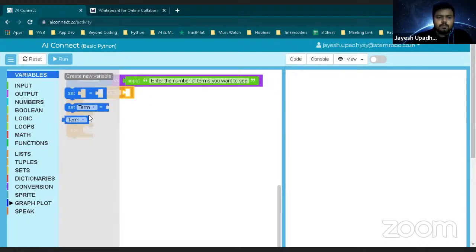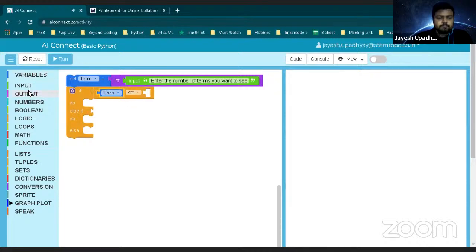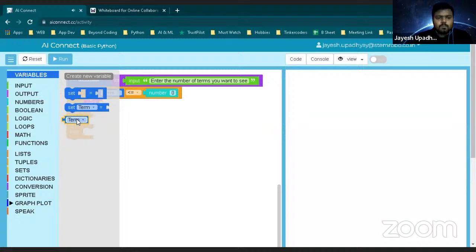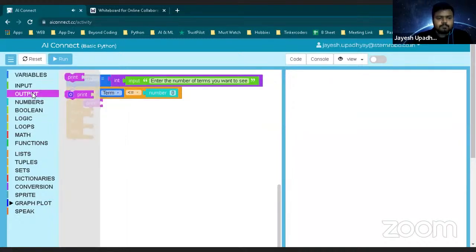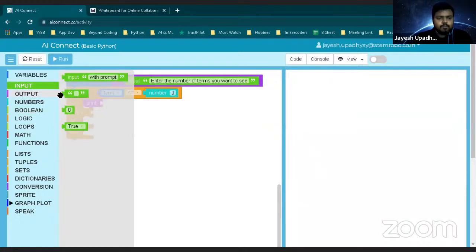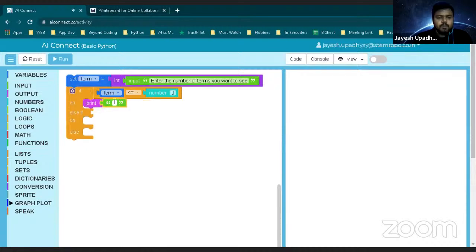I will check if the term is less than or equal to, then I will print invalid input. So if the term is less than or equal to 0, I will say invalid input.